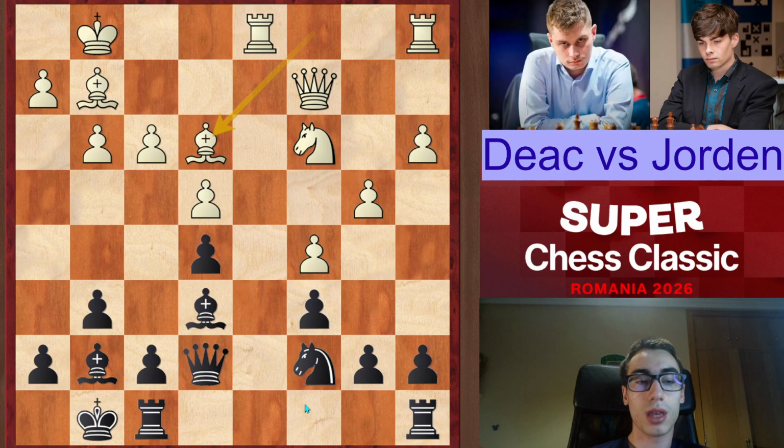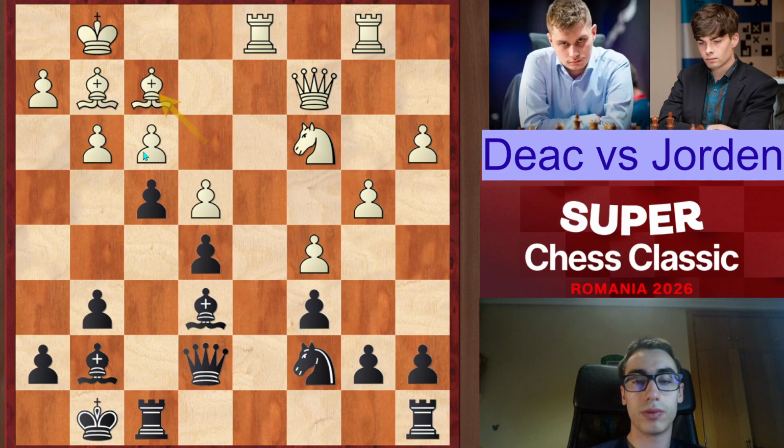Bishop e3, here f5 by Deac. This is his idea. It's an interesting move. a5 here is the other possibility, but f5 is very good. Rook b8, f4, taking space and opening this bishop. Very good move. Bishop f2. And here it was better to just keep the tension instead of taking on g3 directly.